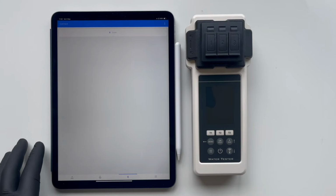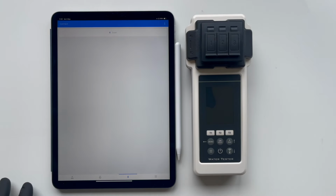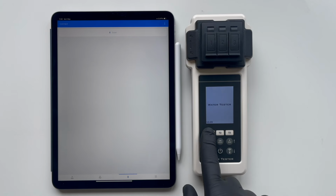So, the update process is complete. We see that the device has turned off. After an update, it's common for testers to shut down and restart. In our case, it turned off, so we need to turn it back on by pressing the on-off button. We see that the firmware version has changed, indicating that the device has been updated.